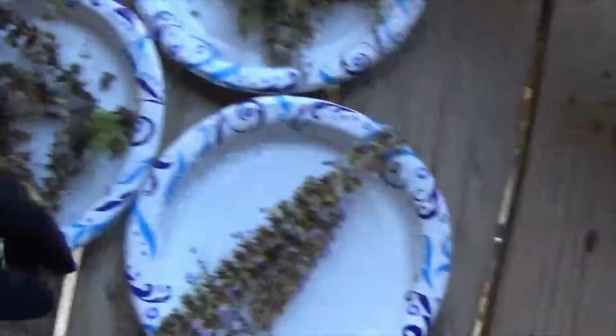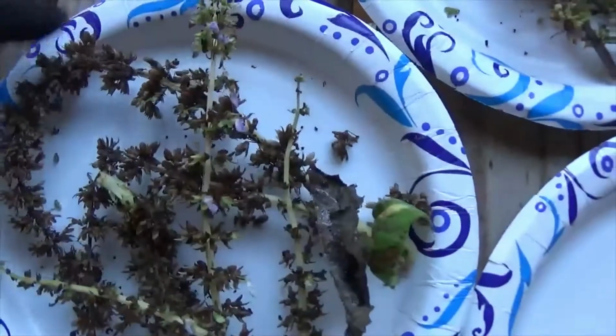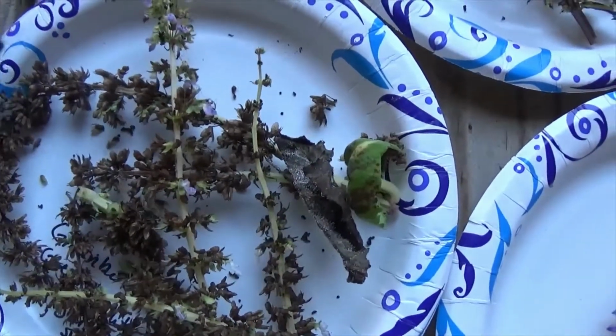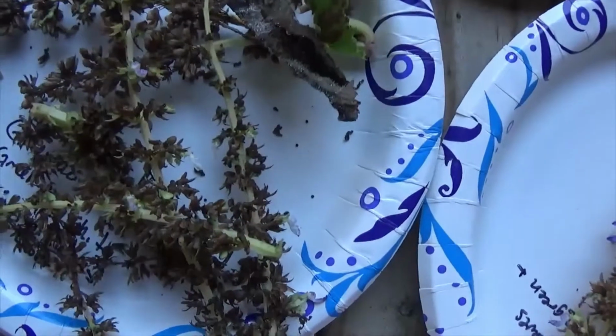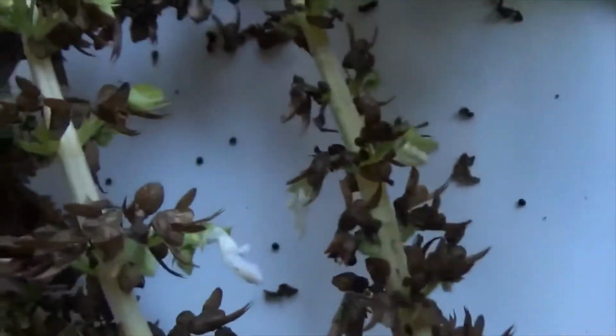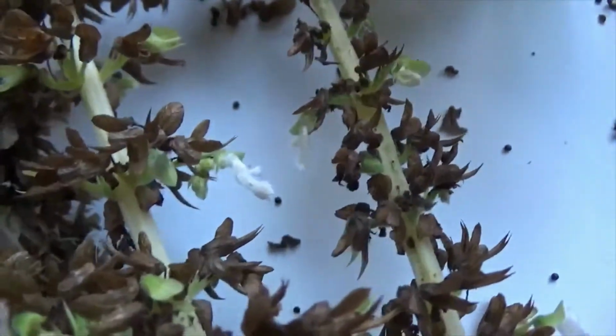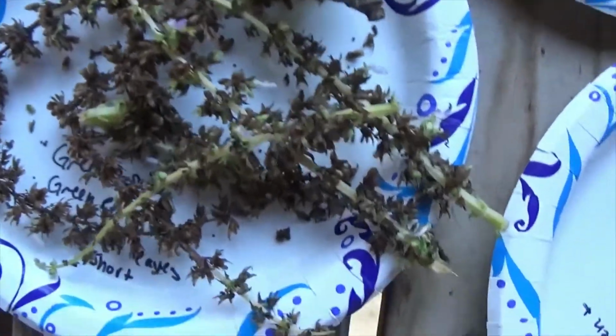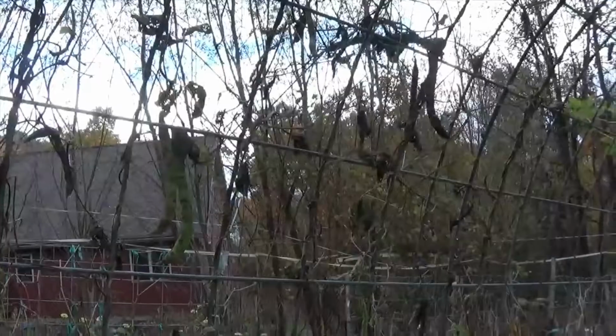Now these seeds, you can already tell that just from jostling them around, there's seeds coming out already. See all those little black dots? So once these dry up really good, I'll shake them around and then gather the seeds and put them in a small baggie or something.